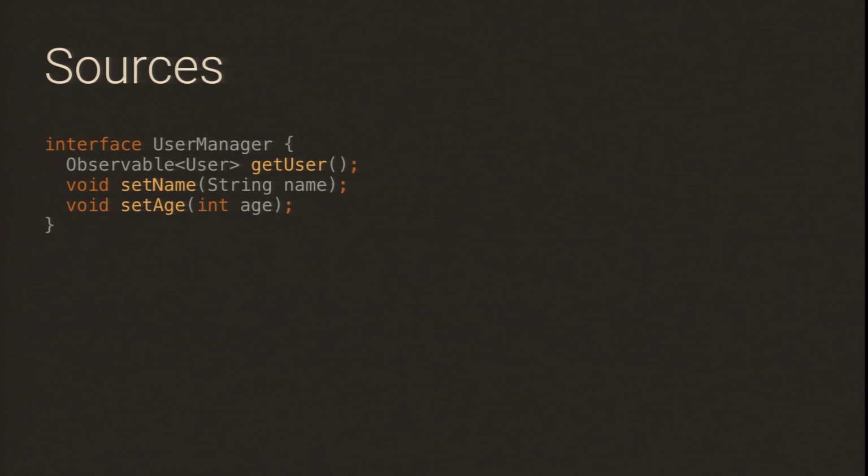We display it to the user, we propagate it to the database, we send it over the network. Our code that's consuming this interface no longer has to make decisions about when to pull the user, when's the correct time to look at it. Instead, it just has to react whenever the implementation deems that the user has changed.